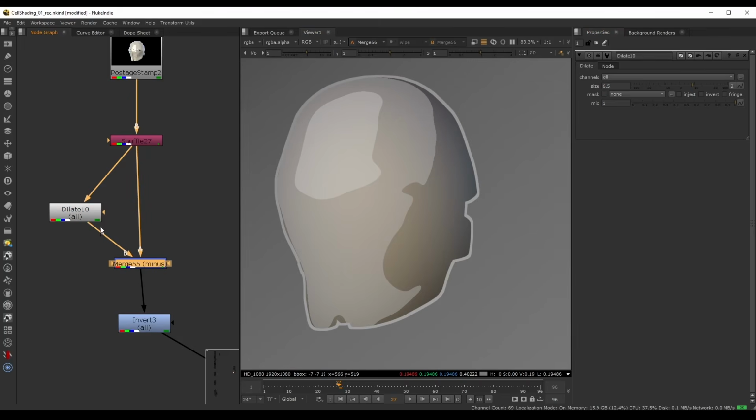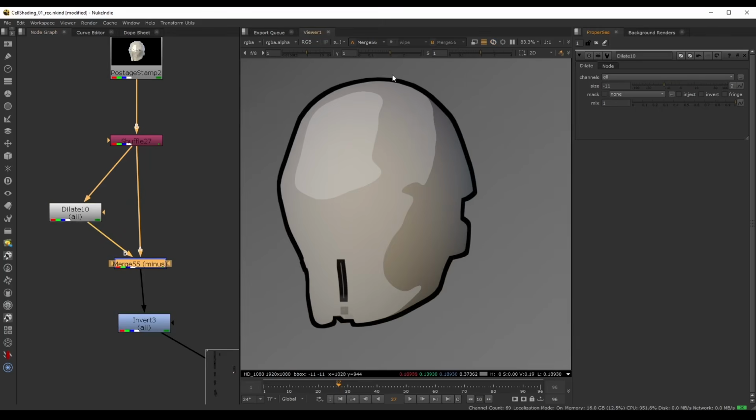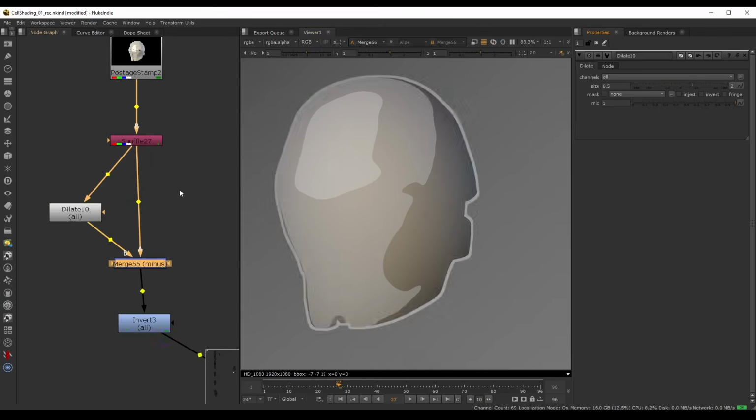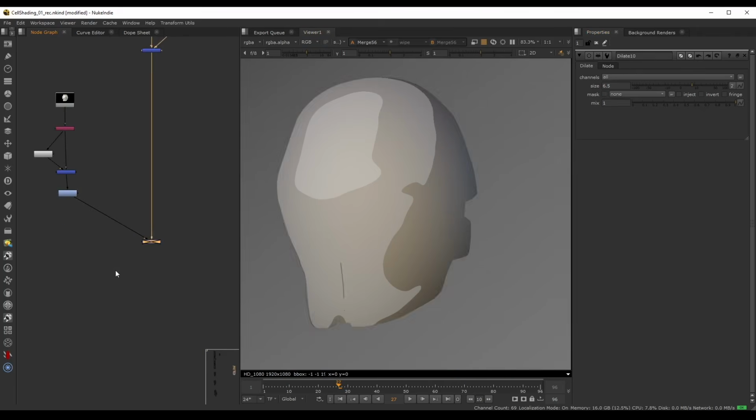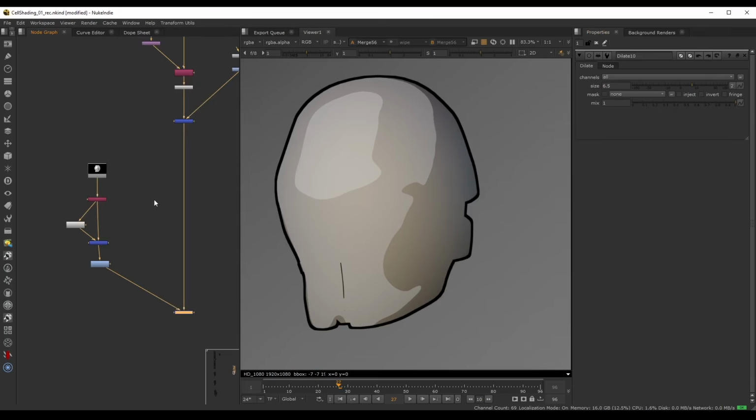So now this dilate will be our B layer, and now I can grab the size here and push this inside, and we have this result. Let's go ahead and undo all of this, because I want these edges to be pushing out. In most cases, I will opt for the edges to be pushed out. Pretty cool, but there are a couple of things which we can do here to improve this a little bit.